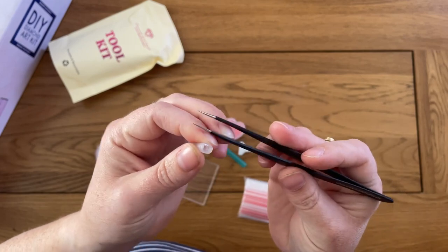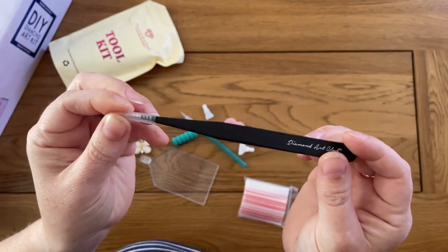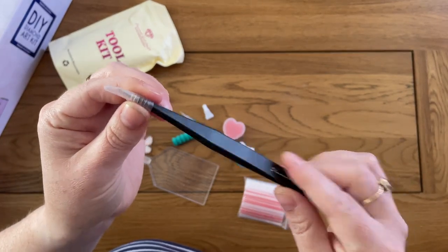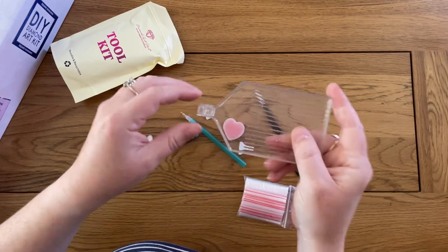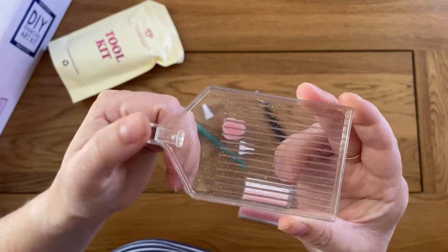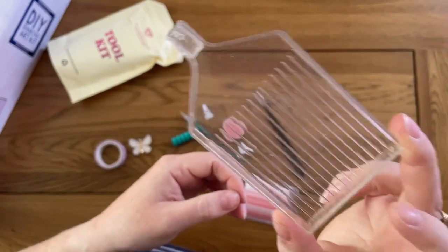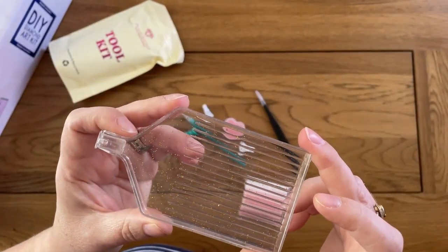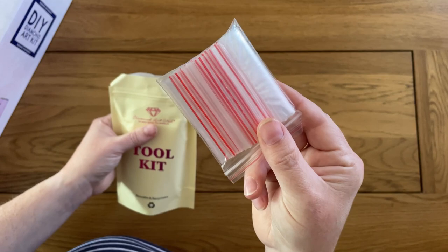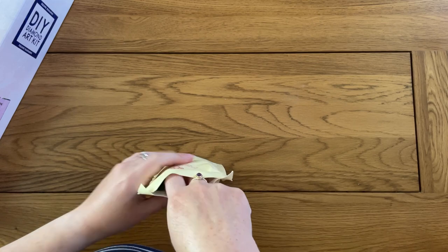These ones don't open especially wide. They may not be the most useful, but you get these with most square kits from most providers. So generally, if you've bought a few kits, you'll have plenty of tweezers to choose from. And there is my tray with a stopper. It's a nice flat one. Sometimes these come a little misshapen. That one looks like it might be quite useful. So I'll get those packed away. I forgot to say you also get a little roll of baggies. Okey dokey.